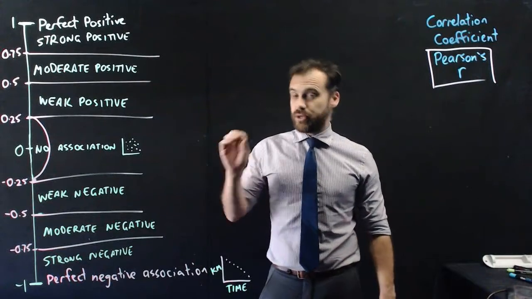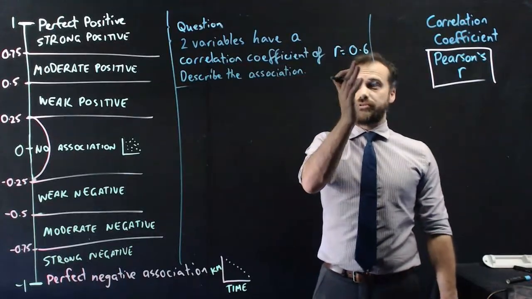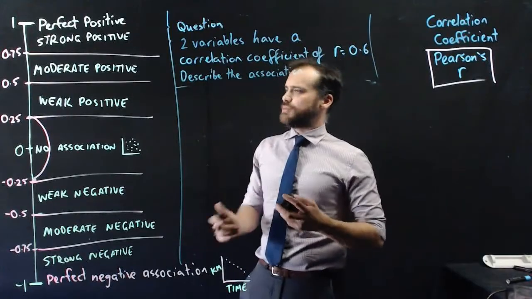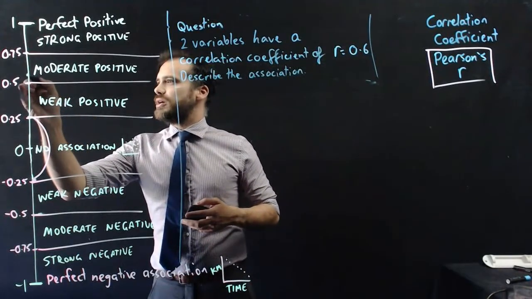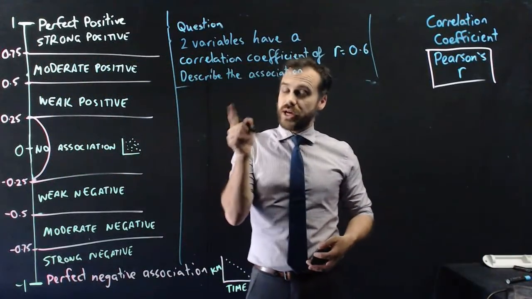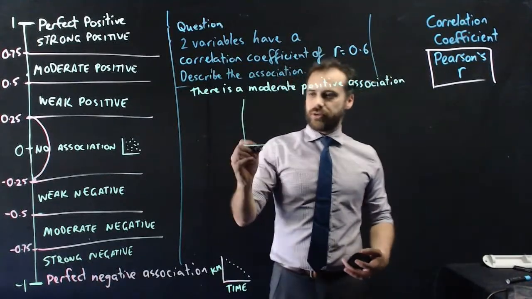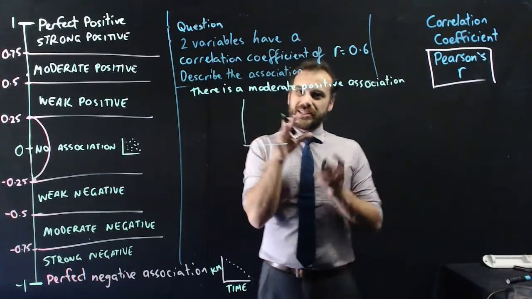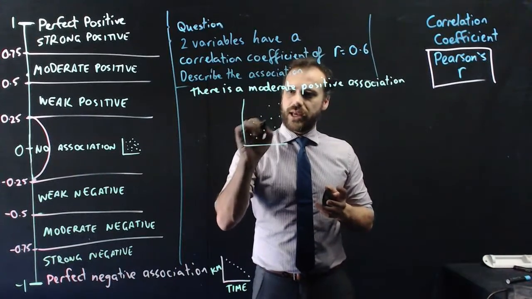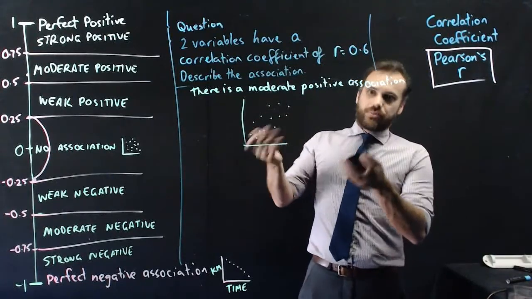It's probably important to write all of that down because you might get asked a question like, two variables have a correlation coefficient of r equals 0.6. Describe the association. It's going to be really straightforward. We go to our little graph here and say well 0.6, that's about there, it falls into the moderate positive. So we can say that the association is moderate positive. You could also make a small attempt at sort of sketching what that might look like, right? It's positive, so it's moving up in that direction and it's moderate. So it's dots going upwards but a little bit spread out, not like right next to each other. That looks like it's probably got an r of about 0.6.